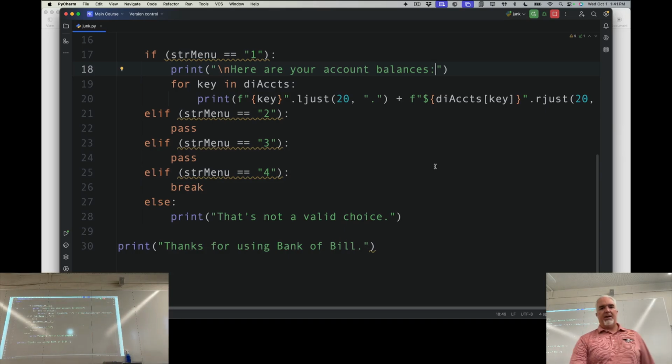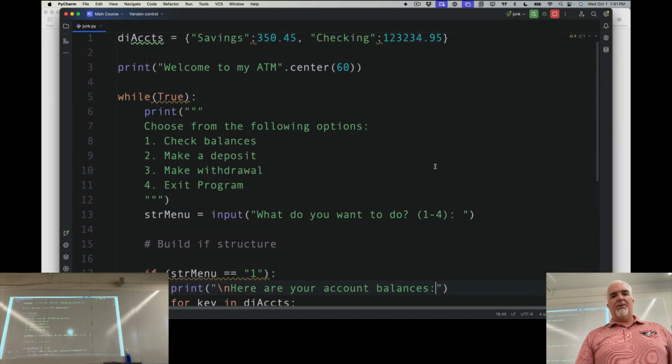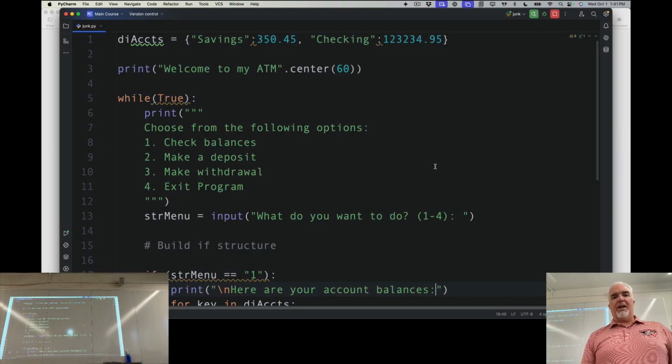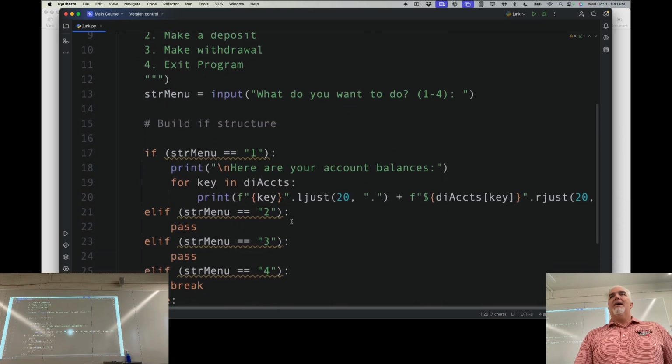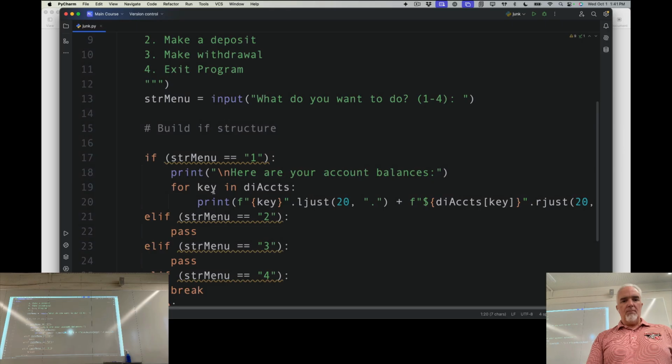That seems a little bit more tricky, right? It's actually not too bad. The first thing I need to do is allow them to choose one of the accounts. And we're going to do this by allowing them to type the name of the account. There are other ways to do it, but we're going to trust that our users are able to type these simple words correctly. Not something you would typically trust users to do, but we're going to do that.